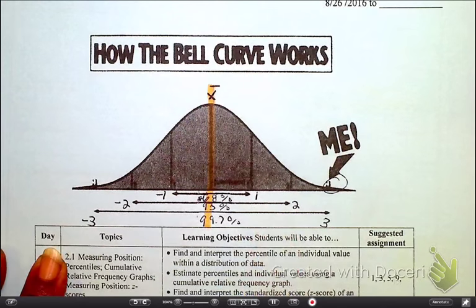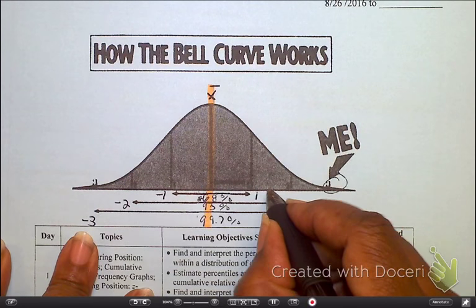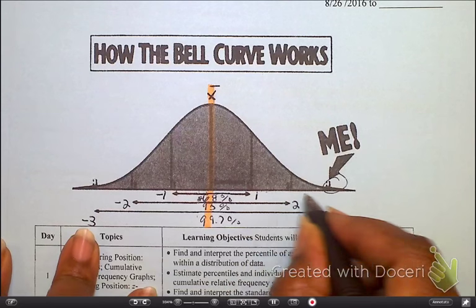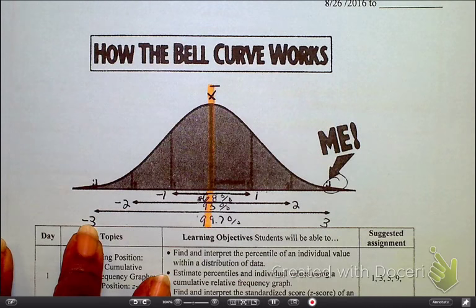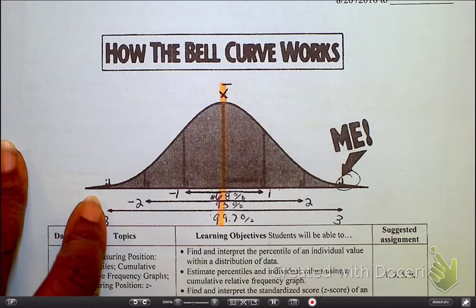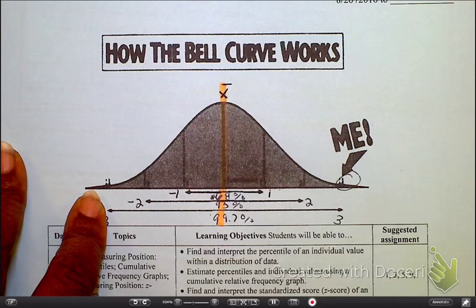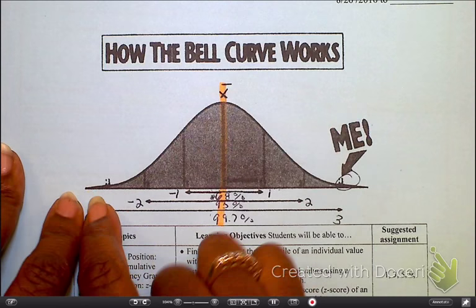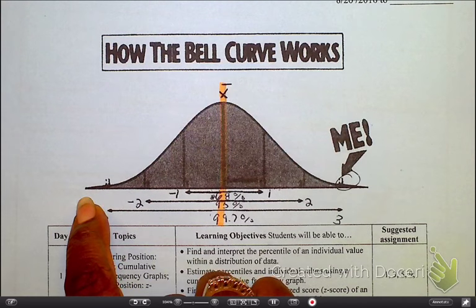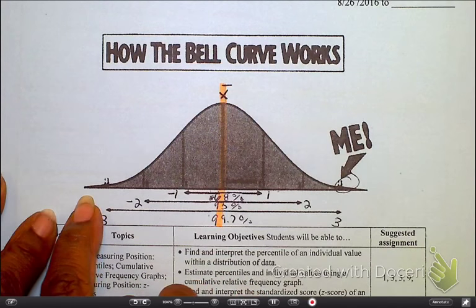So now we can see how in that situation before, he had a 1.4, that was slightly above the 1.3. He's closer to extreme excellence. That's a better way of putting it. Okay, but at the same time, as we look at this end right here, that would be a very impoverished person, a person that is so poor that they literally don't have anything. They don't have a home, they don't have a car, because you know some people sleep in their cars. That would be the lower part of our socioeconomic base, which should not exist, but that's my political issue. Okay?